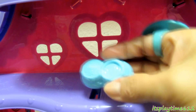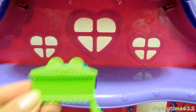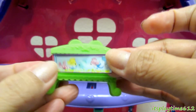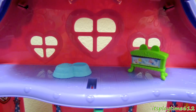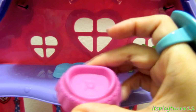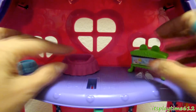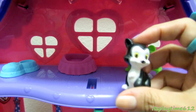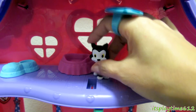Here we have Figaro's water and food. We also have Figaro's green fish tank. Let's put on the sticker. We have this pink Figaro's bed right there. Now all we need is Figaro. There she is.